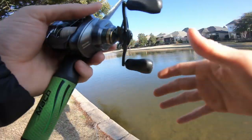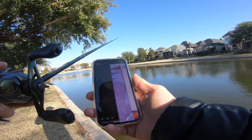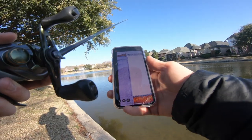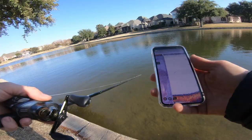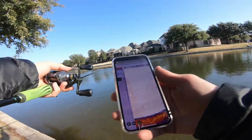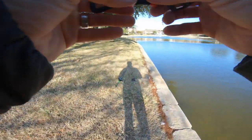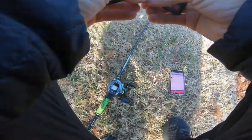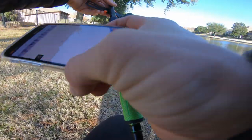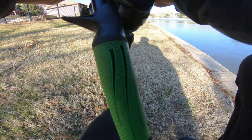Okay, so she's at a fair distance. 60 degrees, 10 feet, 59 degrees, 58 degrees. This is cool. It's like a foot right here. Does it really get that deep? Wow. Here we go, smartphone mount. Pulling out all the stops here. How the heck? I have no clue how this works, but I assume this goes like this. Check this out. I'm no rocket scientist, but I think this is how this works.